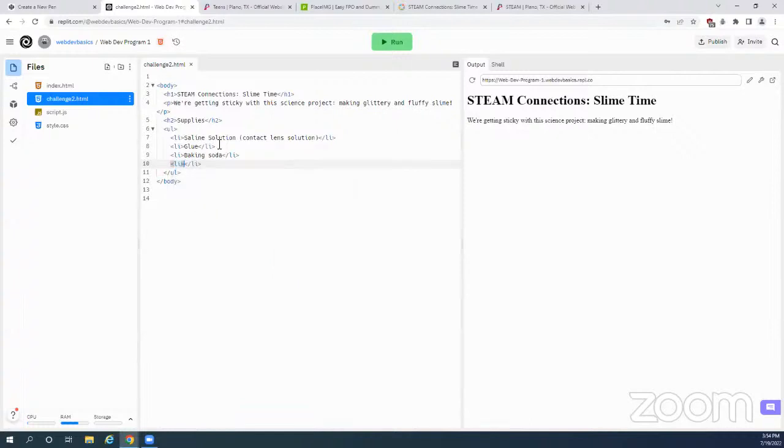Sorry, I'm getting all tripped up. So we have our opening list item tag, our closing list item tag, and mixing bowl. For the sake of this presentation, I'm not going to complete the items in the list. I'll go ahead and jump down to the instructions because I really just want to show you how to create the different lists.